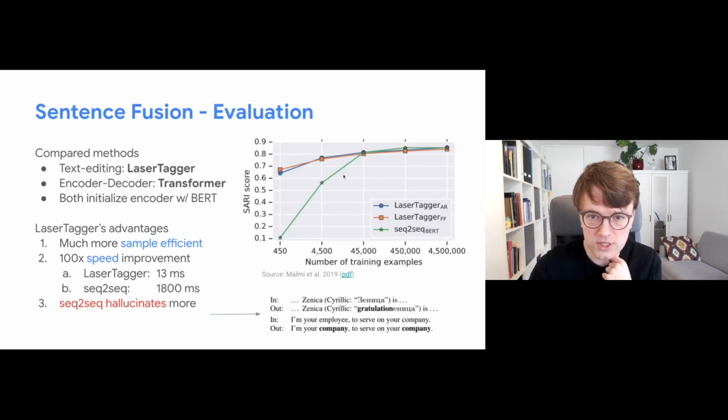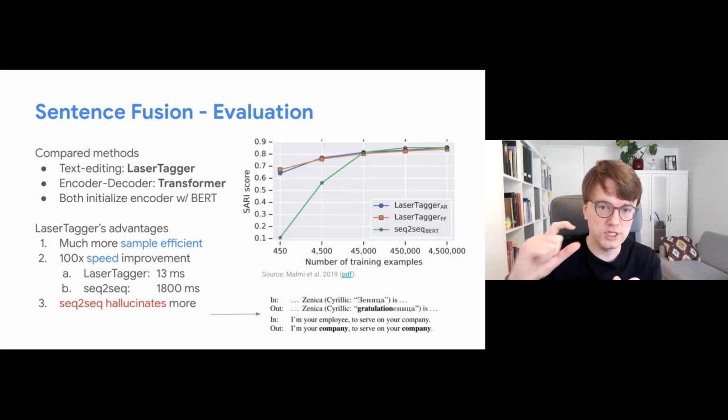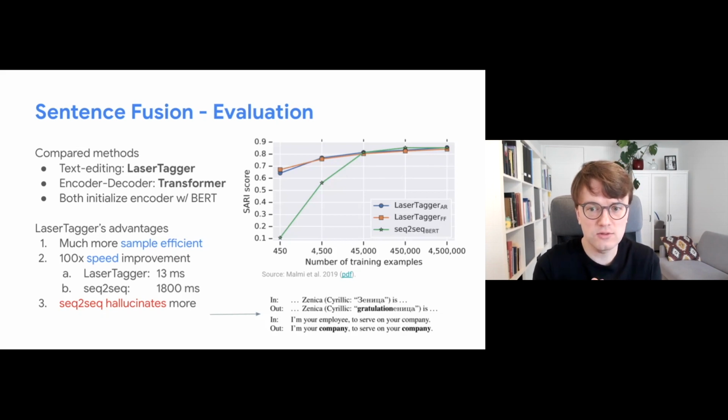One of the things I didn't mention yet, we compared two variants of LazyStacker. One that is fully feed forward, so you predict all the edit operations totally independently, and then another where you have a shallow decoder, so you have just the one layer transformer decoder on top of the encoder. And in this case, we found that in general, the autoregressive variant with the transformer decoder performs slightly better, but there's not really a big difference. However, there is a big difference in terms of inference time, so the feed-forward version is much faster to run.